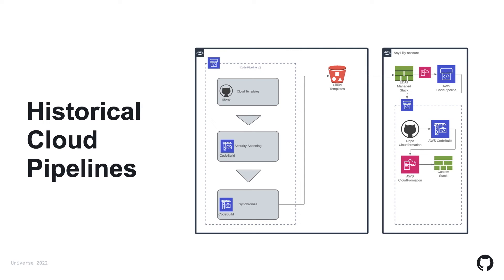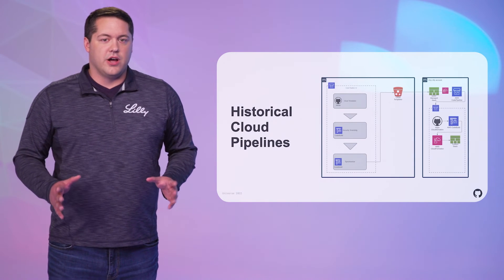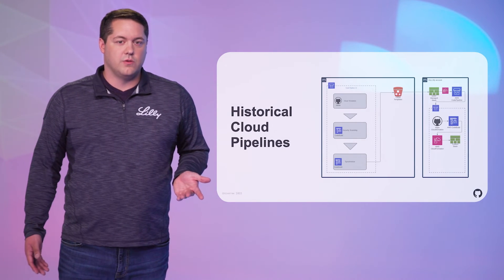Our cloud pipeline v2 was a more cloud-native approach to setting up pipelines that would connect back into GitHub. It was more self-service and less opinionated than the first. We also provided a lot of starter templates for our users to help streamline some of their cloud security practices. We saw much better performance around deployments, which were now only taking around 10 to 15 minutes on average. There was still less for us to maintain, but it still required the main pipeline to be maintained and updated for major versions and a lot of consulting on how to actually use it.